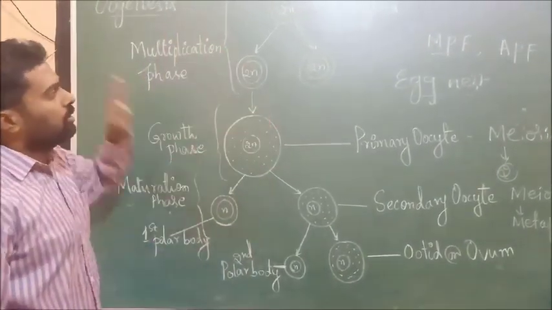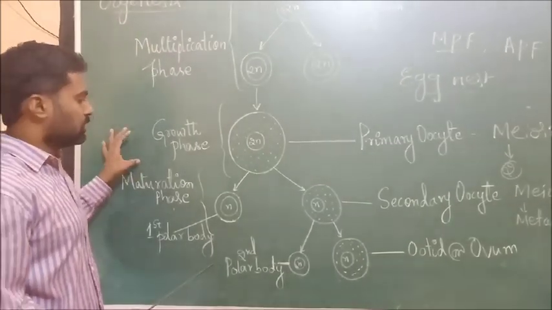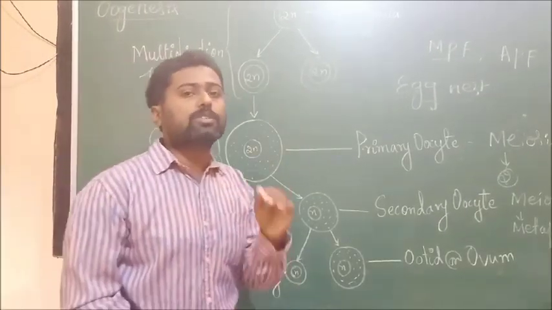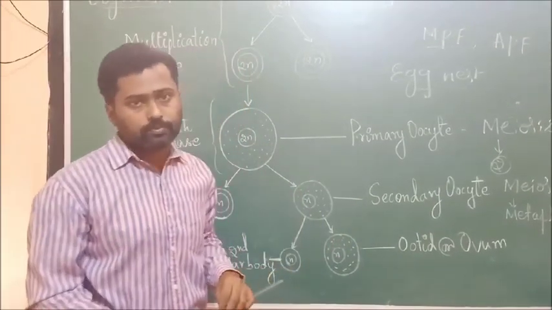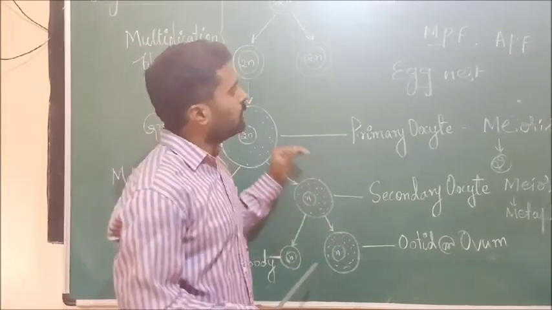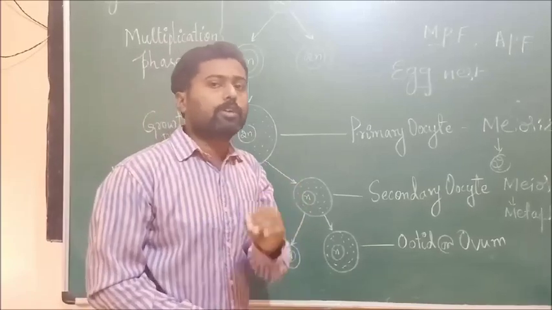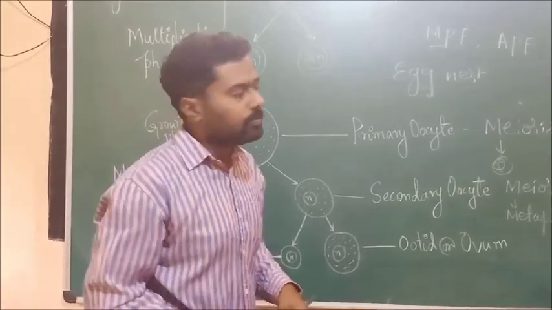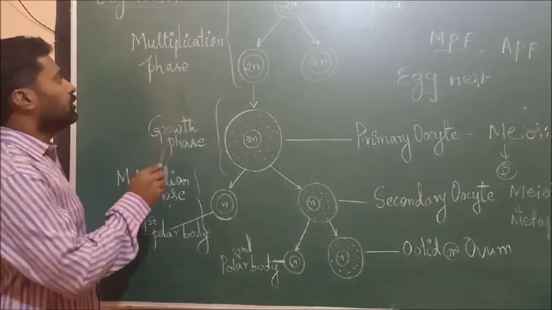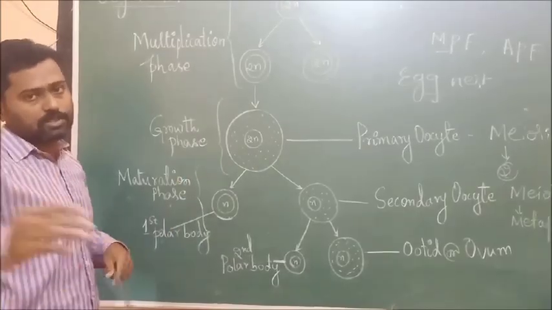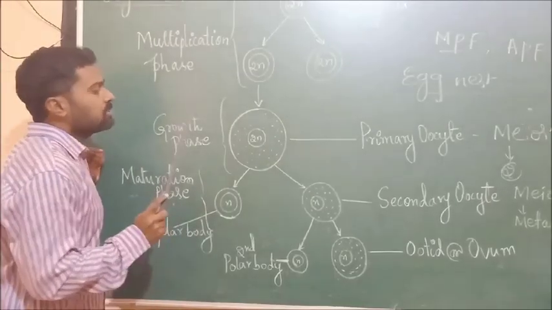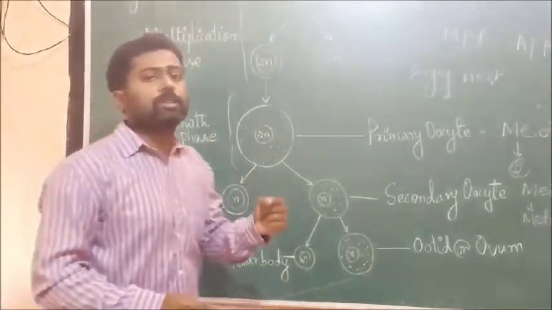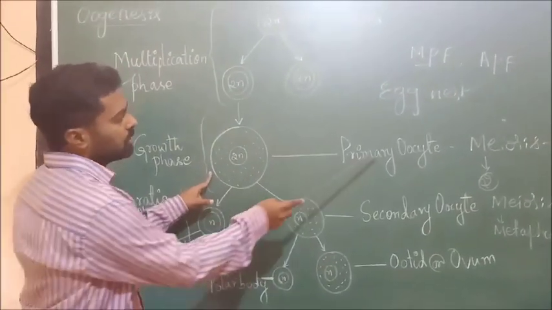The process of oogenesis consists of the phase of multiplication, phase of growth, and phase of maturation. Nearly 1 million follicles are produced in the fetal stage, when the fetus is about 25 weeks old. No further follicles are added after birth, and only a few — about 400 to 450 follicles — will reach maturity during the reproductive period of the female. The multiplication phase is completed in the fetal stage. After a long gap phase, the growth phase begins once the female attains puberty, where follicles absorb nutrition from surrounding follicular cells, enlarge, and become the primary oocyte.